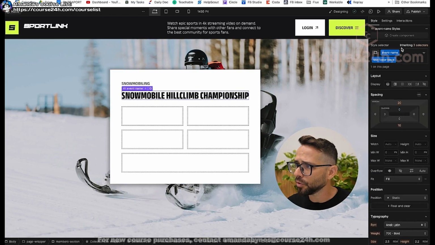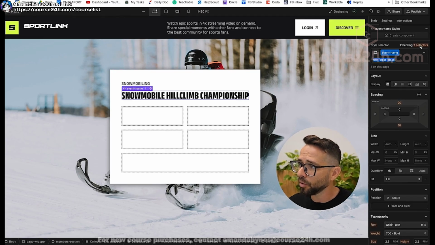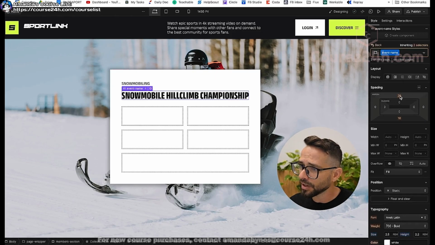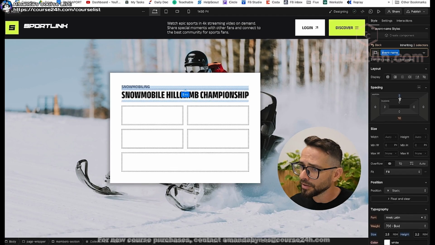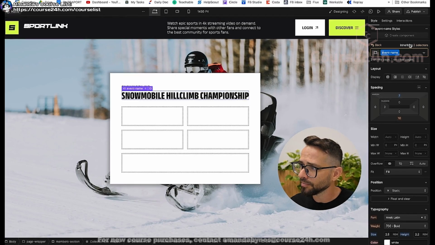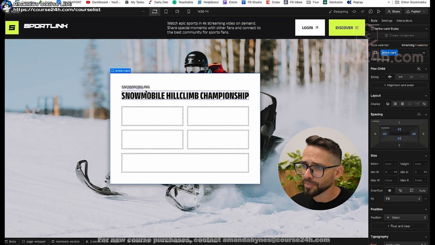So I want to edit the event name. If I'm going to change the margin top right now, as you can see, it's actually going to apply the change to text color black, and that's not what I want. So I'm going to go back to the event name from the selector and just make sure that I'm changing this one here. Something like this, like 7. Okay, now the spacing is better.